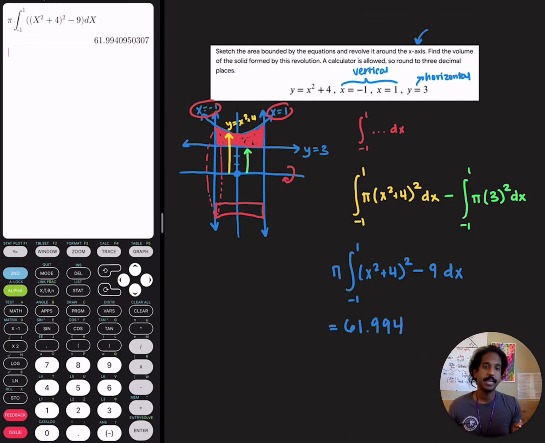Don't make the mistake of forgetting that pi, which can happen to some people. I'll show you. I'm going to hit second entry to bring that down, and then if we go all the way over here, hit left all the way, and delete the pi, that's going to be 19.733. So if you forgot the pi, which happens sometimes, you're going to get a value that's much lower than what we want. You want to remember that since we're revolving and there's circles being made, pi has to be involved, so make sure that we're including that pi in our final answer.